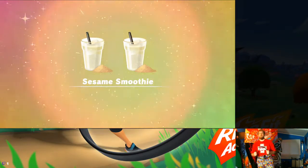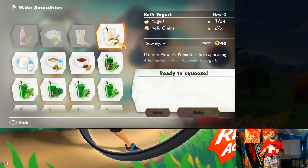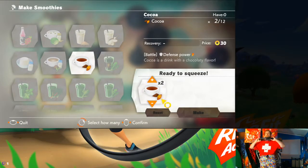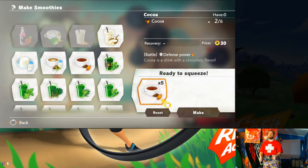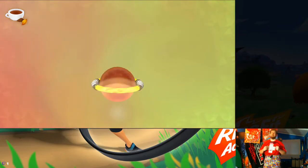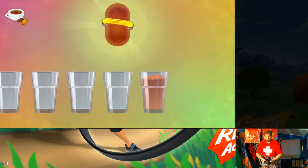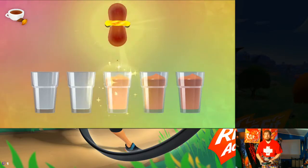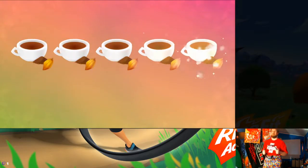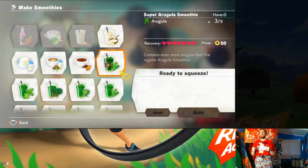Looks tasty. What is this? Why? That's like half the workout. You know, some raw defense buffs? I'll take it. Make. Are you ready? Squeeze! You know raw cocoa? Pretty great. I mean, you unfortunately need to put a little bit of milk in the cocoa, maybe a little sugar, so you don't die. But then again, that's what dark chocolate is. Okay.